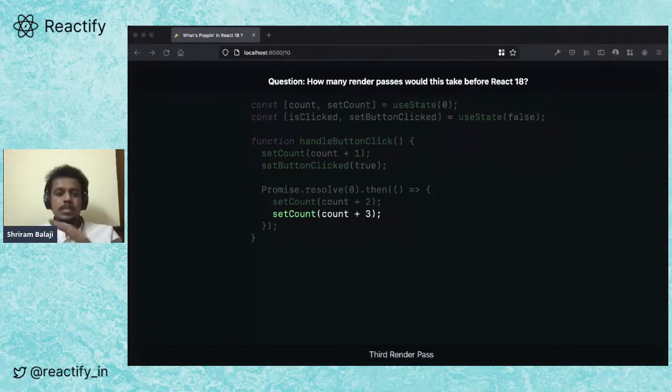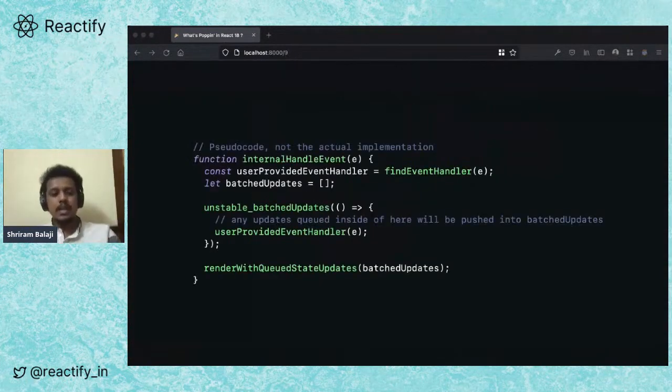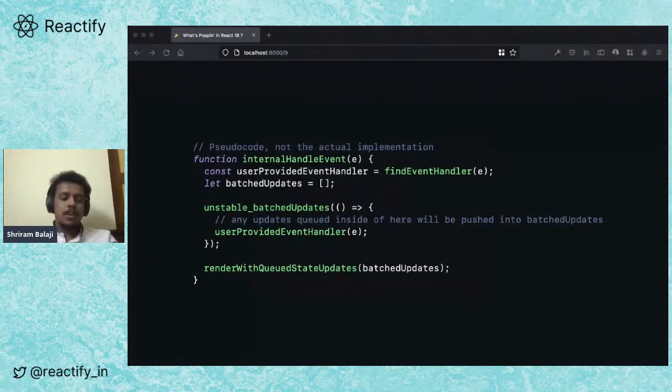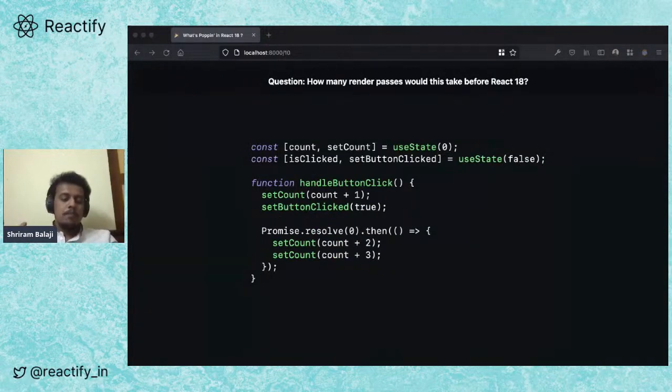So going back to the piece of code I showed you of how it is internally implemented, it might start to make sense. In this case, you see handleButtonClick inside the function itself, in the function call stack trace itself. You have both setCount and setButtonClicked. That's the reason the batched updates array will get these two setState calls pushed into it. But what will not happen is this, since this .then happens in a completely different place altogether. It will happen in a separate event loop, after this entire function has finished, in a separate callback itself.